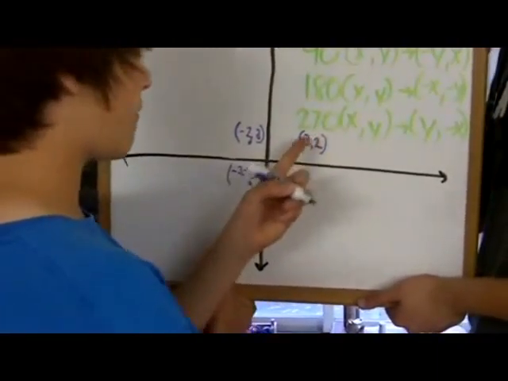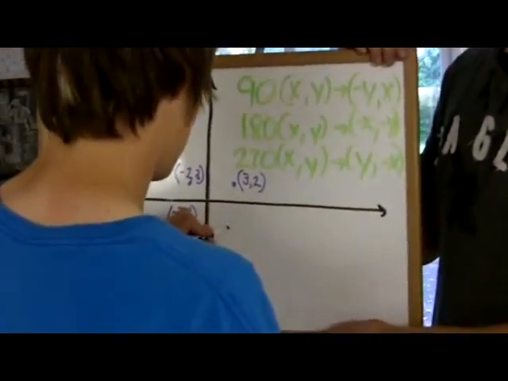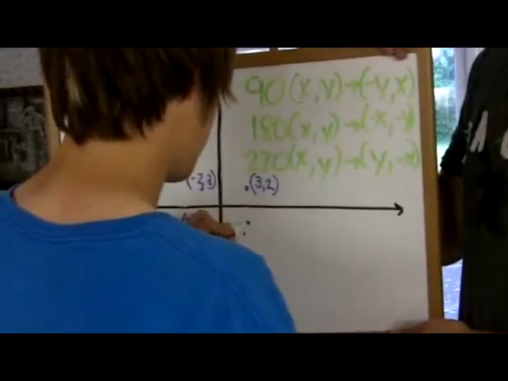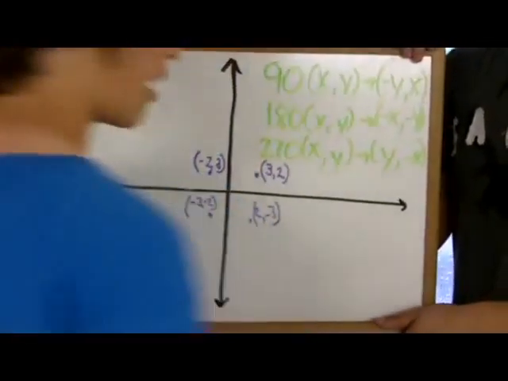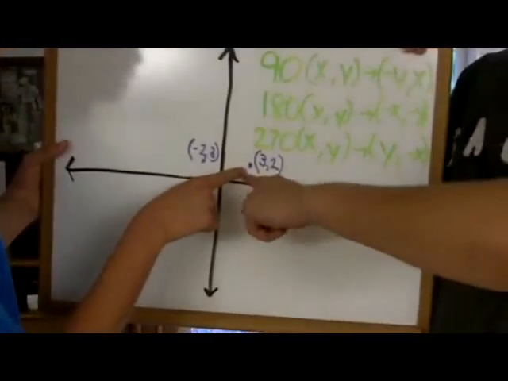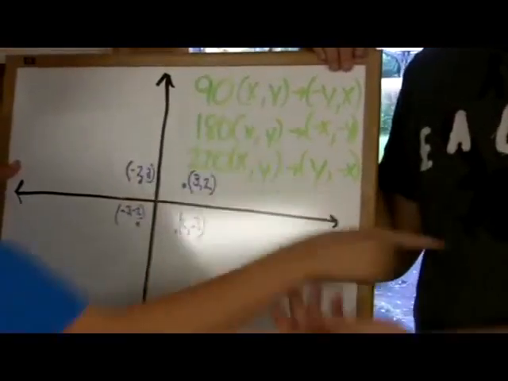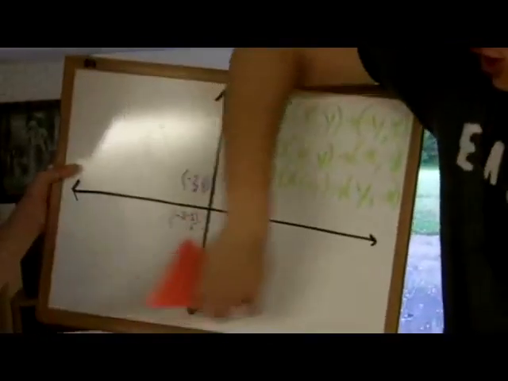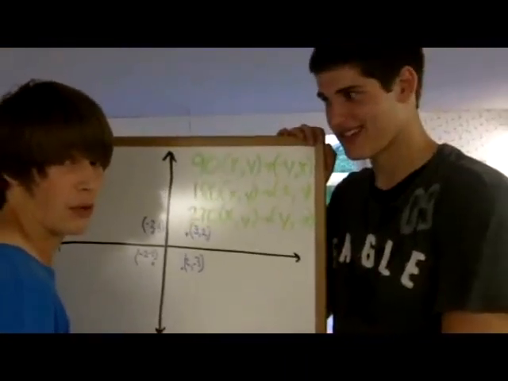If you want to go to 270 of the original point, you have y, negative x. So y is 2, and negative x is negative 3. Okay? And of course, if you rotate 360, it's just going to be right there again. There's not really a point. It's like doing nothing, because it's the same thing. Your favorite word? An isometry. Because it's the same shape, like this, just going around like that. And that is a rotation.